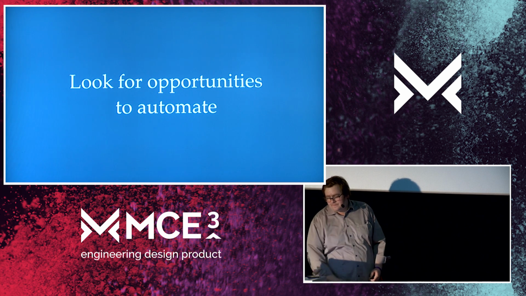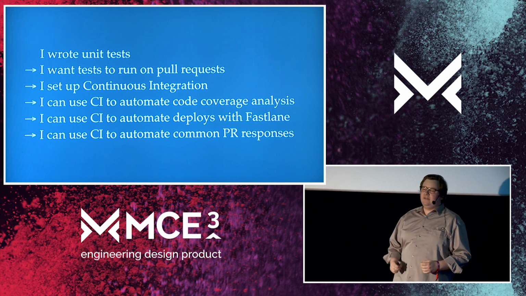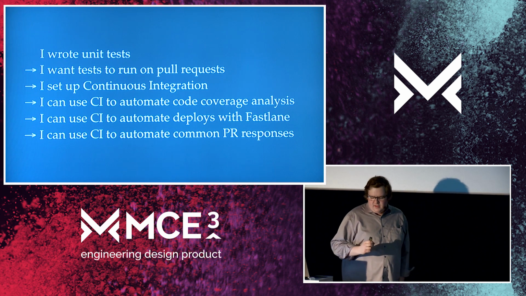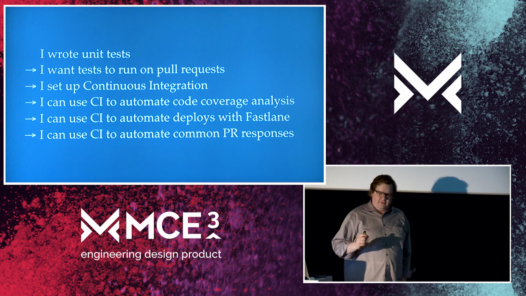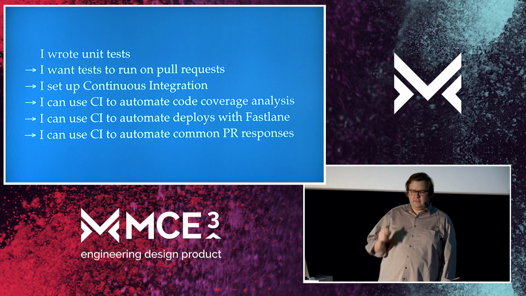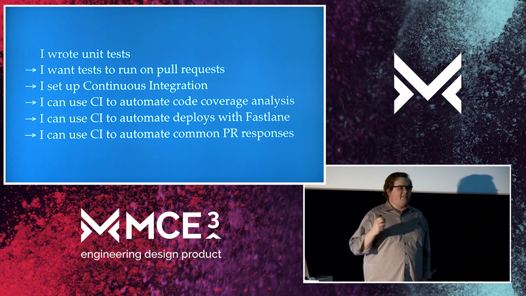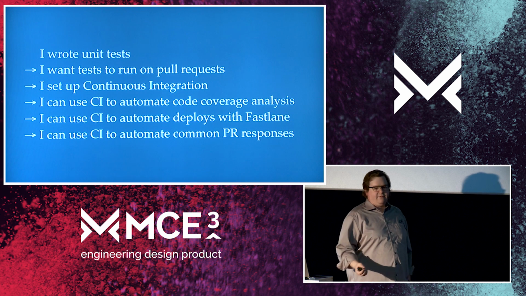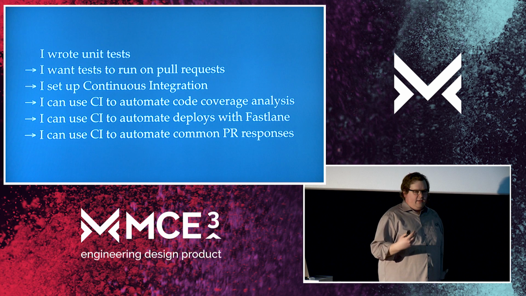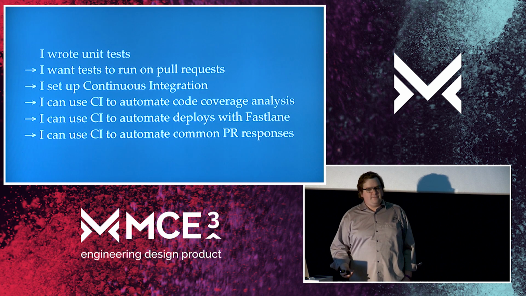Let's look at an example. Let's say I write some unit tests. They are awesome unit tests, because I listen to John Reed, and I write awesome unit tests. But I want to make sure that those unit tests are run whenever I change my code. I want my unit tests to be run when I open a pull request. I want this to be done automatically, so I set up continuous integration with Travis or Circle CI or whatever. Now, whenever I open a pull request, a computer somewhere is going to run my unit tests for me automatically.